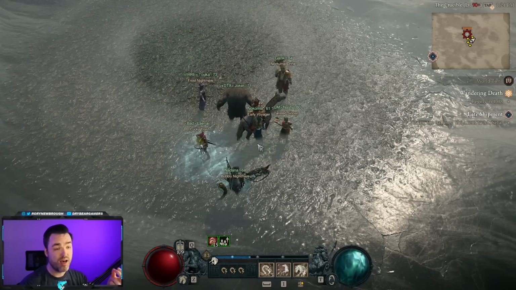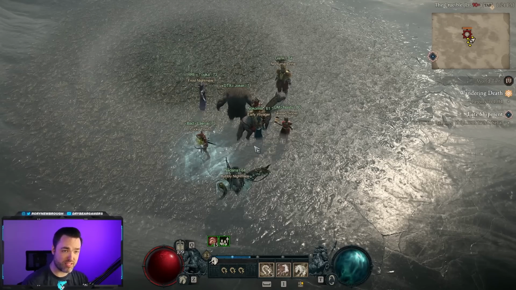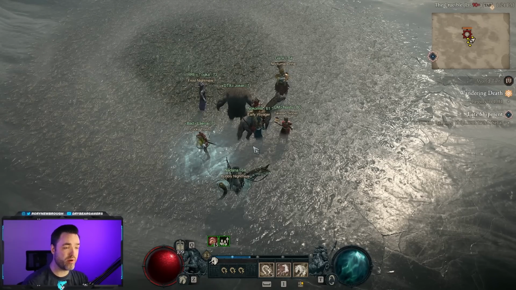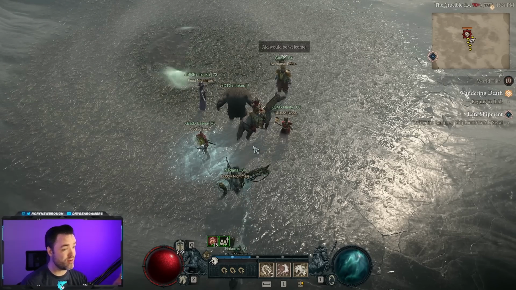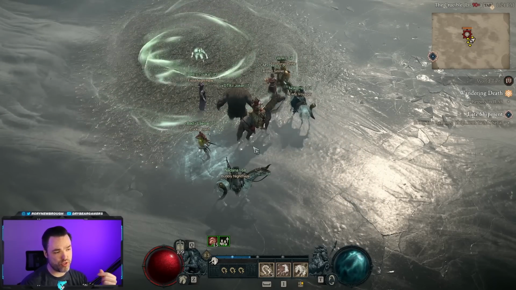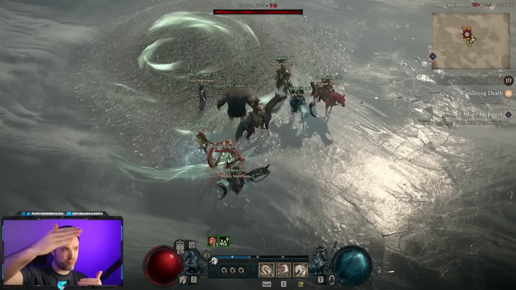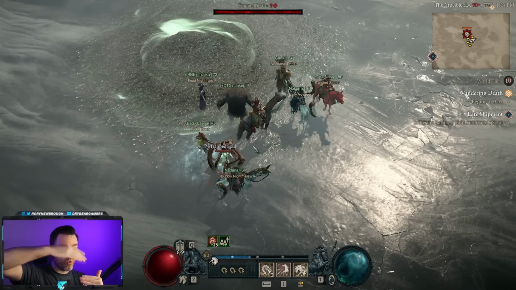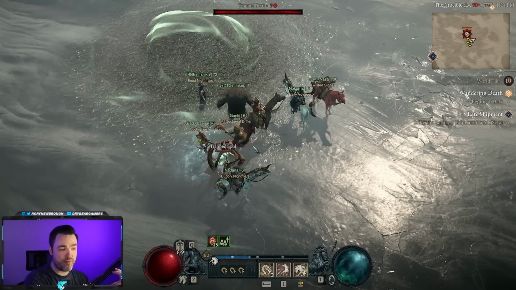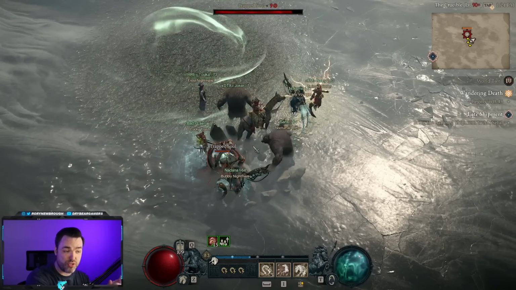Keep in mind that very recently, yesterday, they did a hotfix that increased the level of all the world bosses. And if you didn't know, in Diablo 4, level is everything. The level difference between you and the world boss changes everything. Any level differential between you and an enemy, the more differential you have will scale your damage done to the target down and will scale the damage that they do to you up.